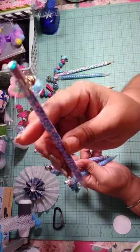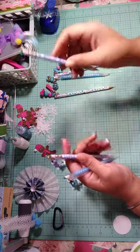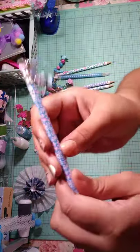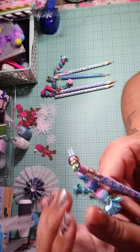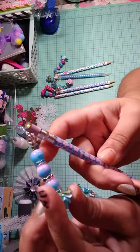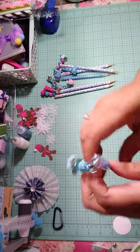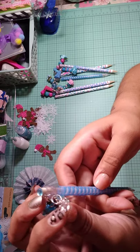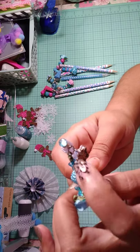Then this other one is pink and blue — pink flower again and a globe charm. This one I think is my favorite. The blue and pink flowers. I found a bracelet in my stash that I purchased from the Dollar Tree, and the beads went perfect with this pencil because it's pink and blue. So I added that along with the blue flowers and the tassel — this one is my favorite. And another blue pencil with a butterfly charm and a little flower with a gem in the middle, and the blue beads. These small flowers I purchased from my Hobby Lobby haul.